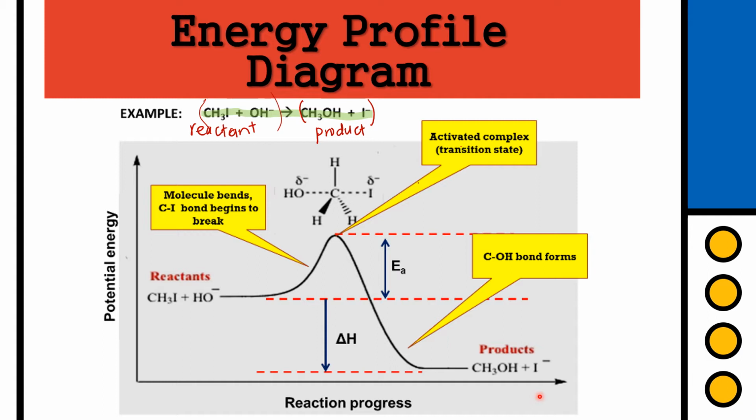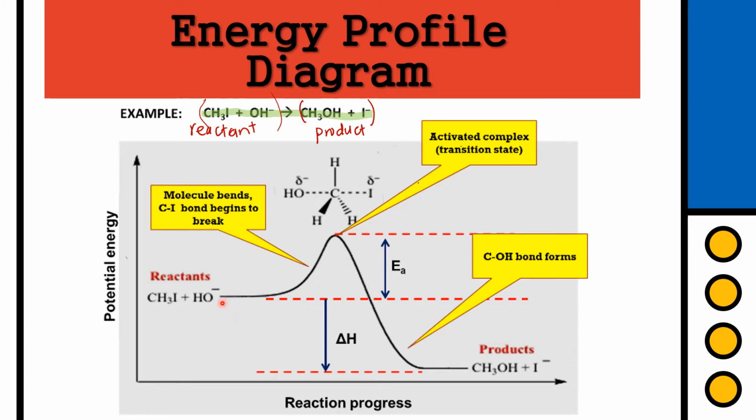Okay, we're going to start with reactants and finish with product. So the things that we will have inside an energy profile diagram, this is what we call the energy profile diagram. This is the shape of the energy profile diagram, where we start with reactants, and this is what we call the activated complex, and down here is our product.